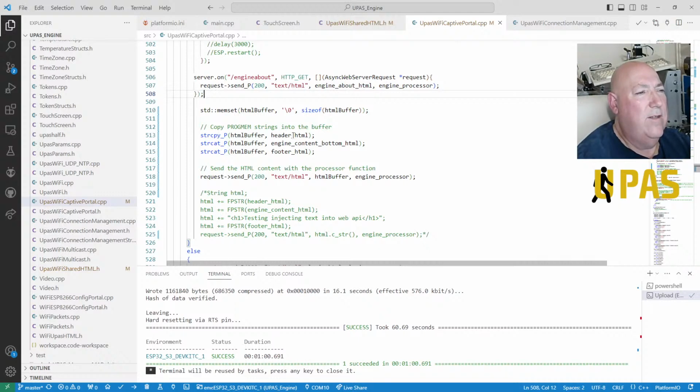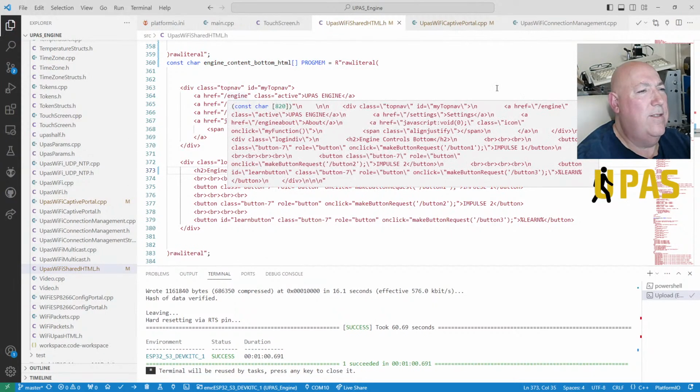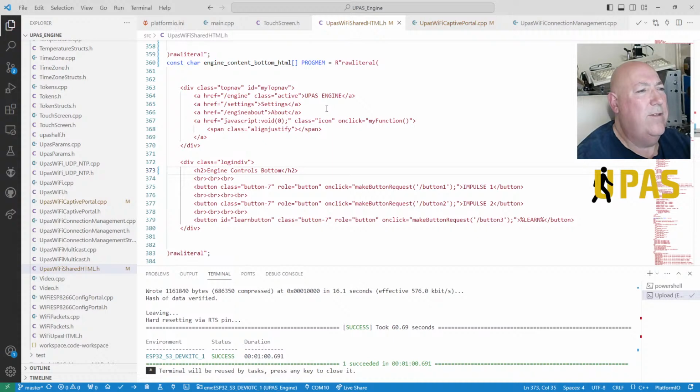So I need to look at the HTML for the content bottom, which is up here, and this is our navigation area. So it's showing me engine settings, about, and then we've got this JavaScript for onclick myFunction.